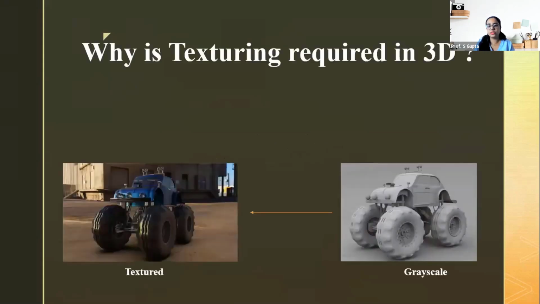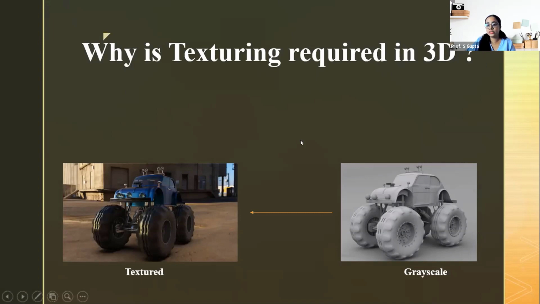So what we do is we texture a gray model to create the look and feel of that mesh, of that model, right? I have portrayed an example. This is a gray model on the very right side of mine, and the left one is the textured one.